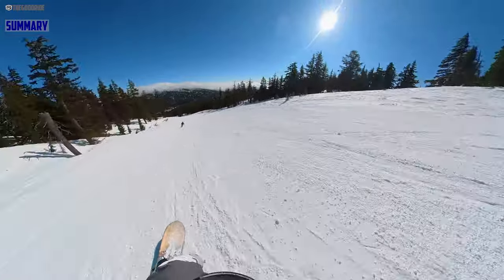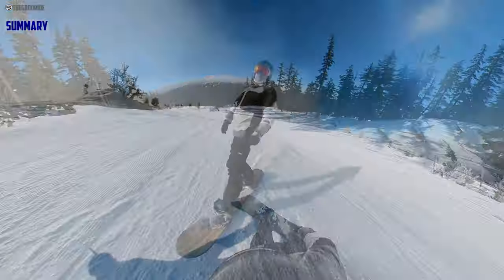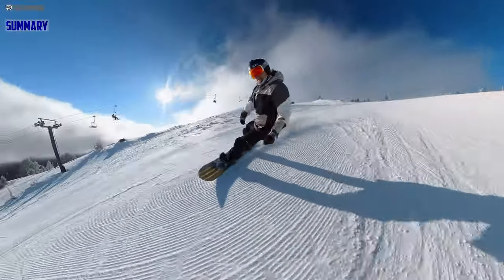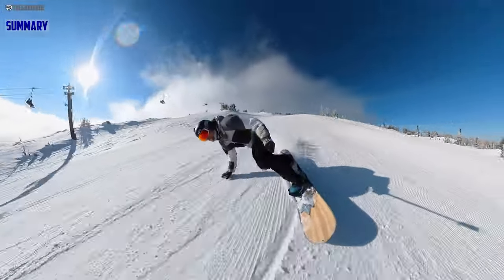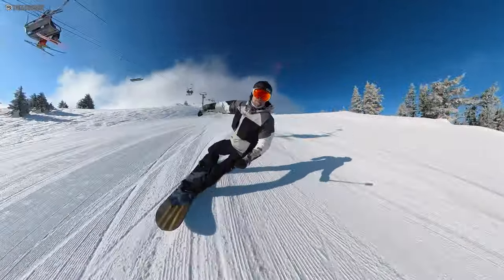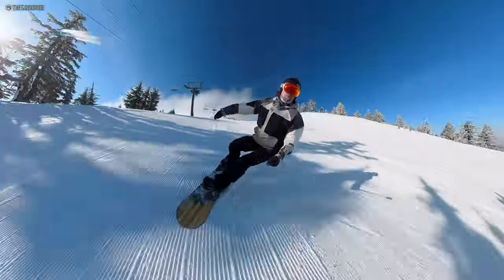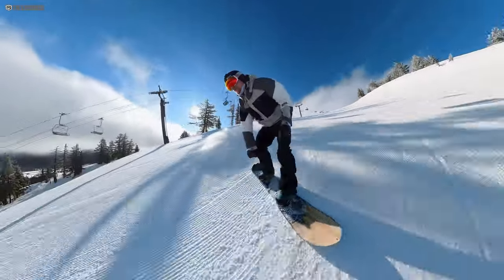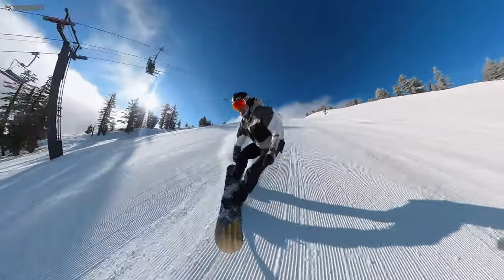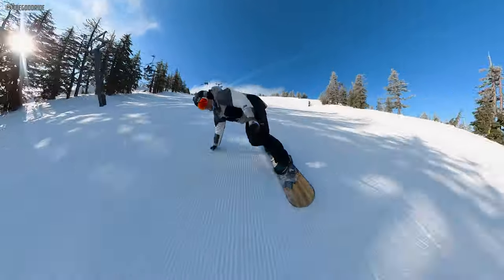The XV has been a board we've been recommending year over year for many years. It's a long-standing favorite for a very good reason — it grips like a champ in hard snow and is great for those who see a lot of hard to icy snow but want a directional tapered ride that really bombs and shines going big, but also floats really well in powder, with only a little bit of grab from those hard edges. It's a great compromise for those who want to be ready for ice and also be ready for powder.